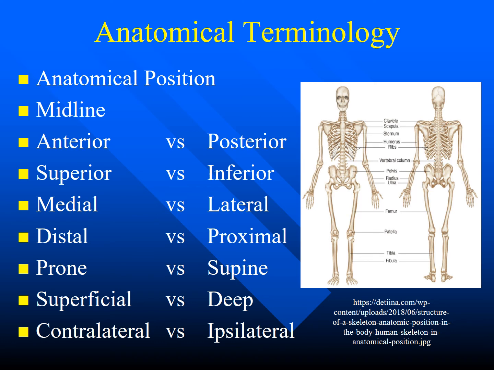And then the last two terms may also be confusing for some people, contralateral versus ipsilateral. When we say contralateral, we're talking about the opposite side of the body. So we could say the contralateral arm from the left leg would be the right arm, the opposite side. And then ipsilateral means the same side. So the ipsilateral side of the left leg is the left arm.